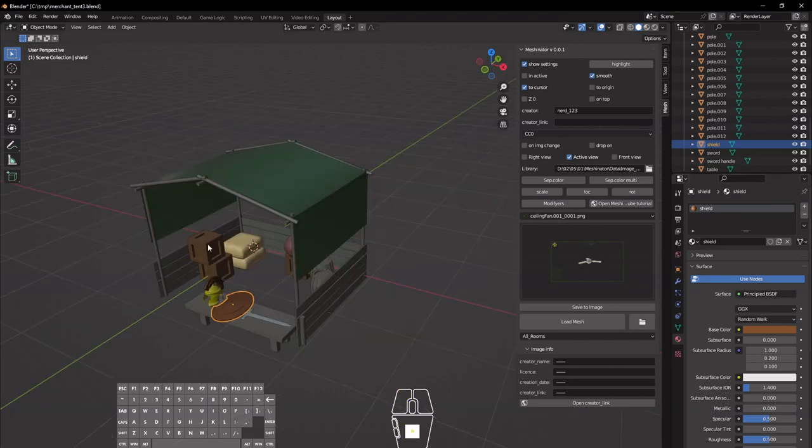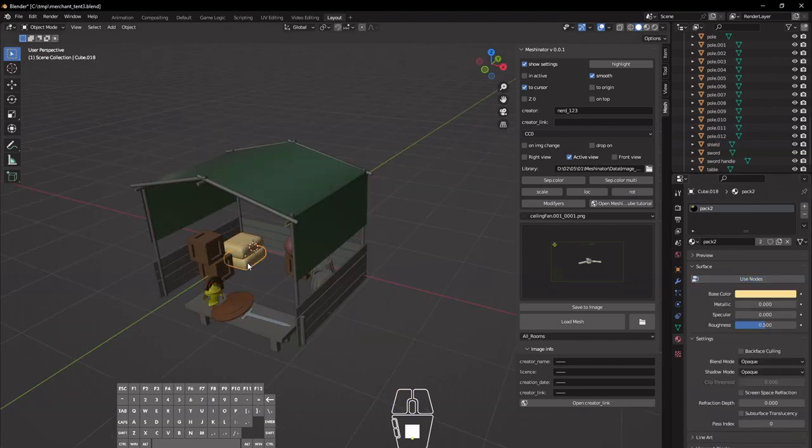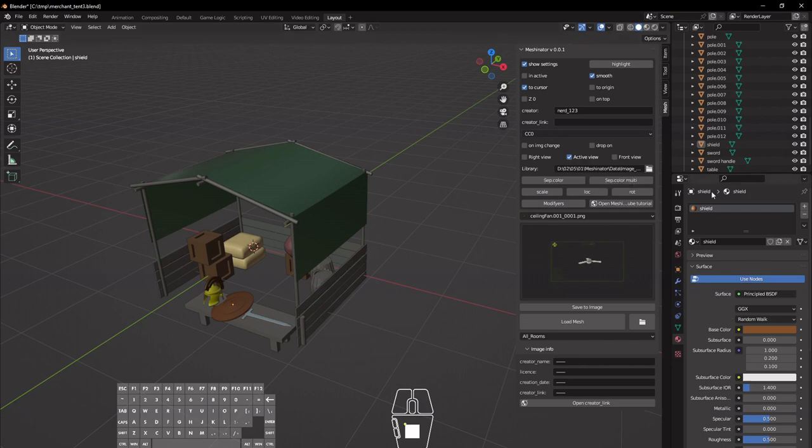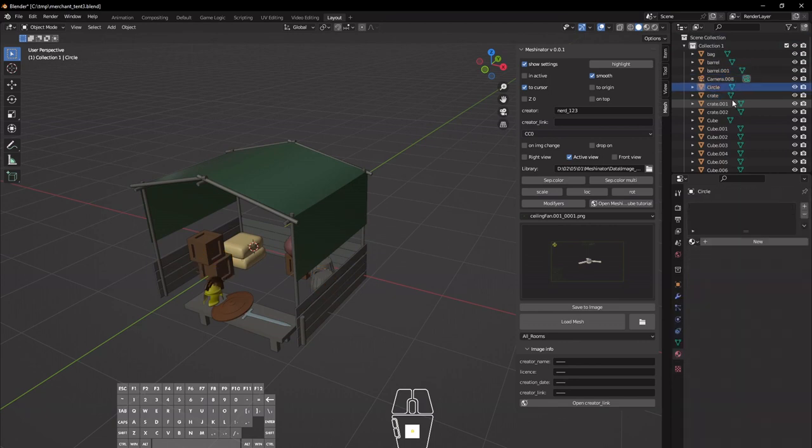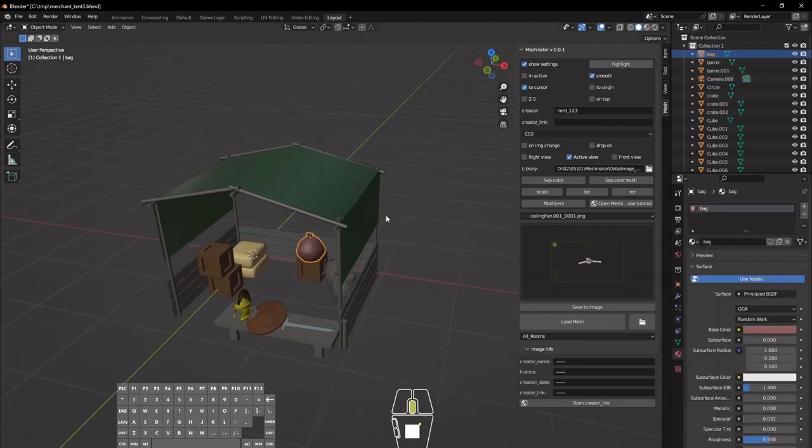To save some time, not going over each individual part, I just did separate color multi, which is going through every mesh and doing just the same thing. Separate color, and now it should be all Principled BSDF shader. Maybe there's some edge case materials coming from some older Blender versions, but usually it works pretty well. Okay, now I colored it.